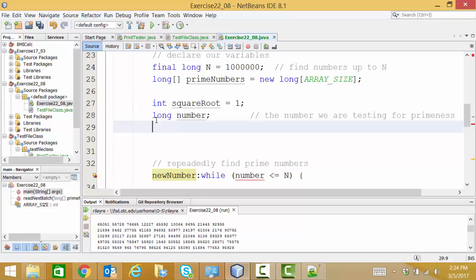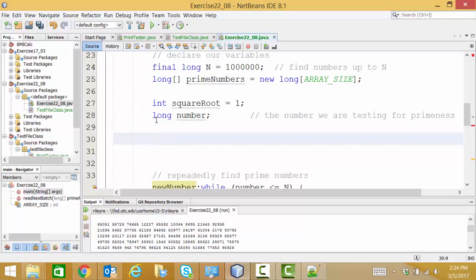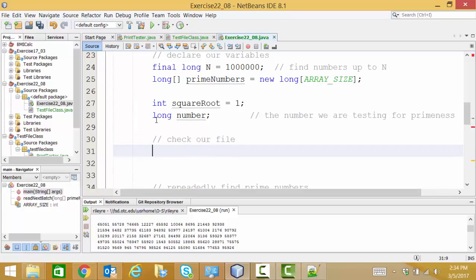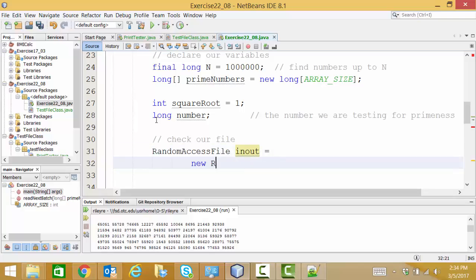Now, we're going to establish this number before we go into our while loop by checking our file. We're going to use that random access file class, and we're going to call it in-out. And this is going to be a new random access file.